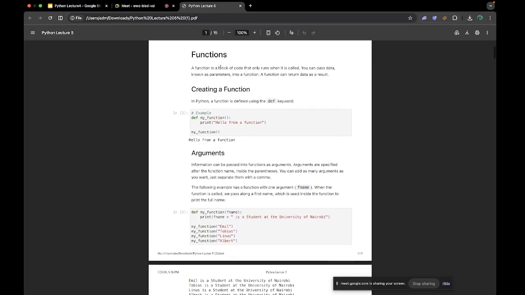So we are going to introduce functions. A function is a block that only runs when it's called. You pass data known as parameters into a function, and a function can return data. The issue that we are trying to solve with the function here: imagine you have an application. An application is going to have different functionality. So you have a function for, let's say, login, and then forgetting a password. There is a process that you want to be doing, maybe send them an email.